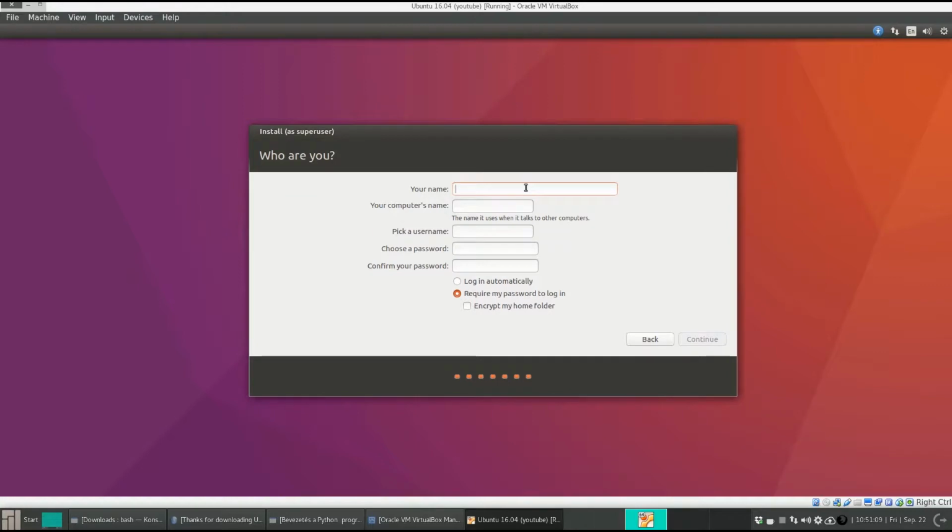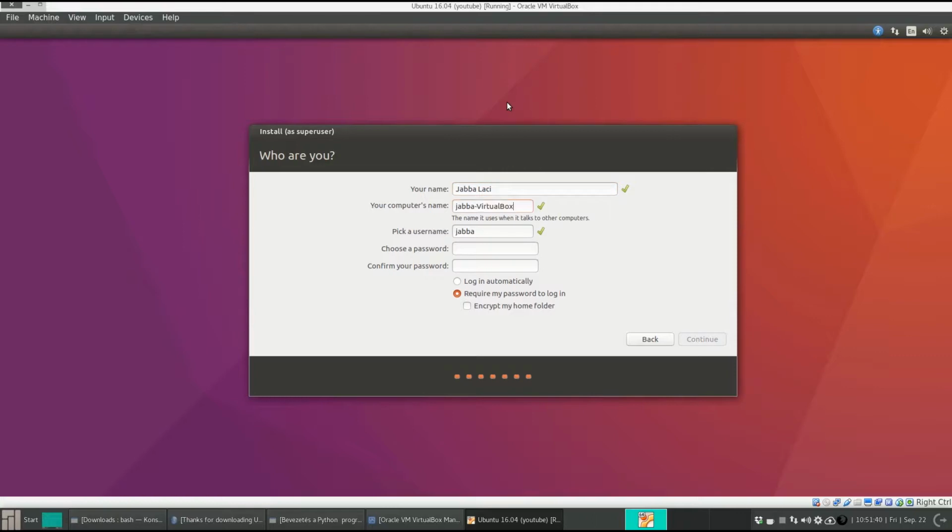And here you can create a normal user for the system. So under Linux, you can switch to administrative mode. The administrator is called root, but when you use the system for everyday use, I suggest, or you need to use the system as a normal user. So let's create a normal user.